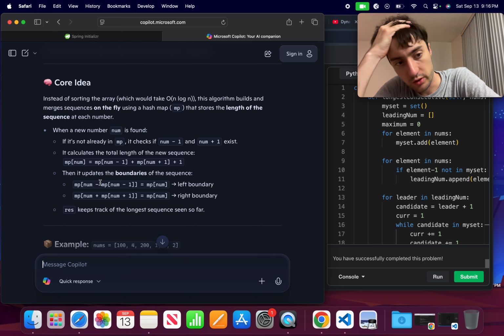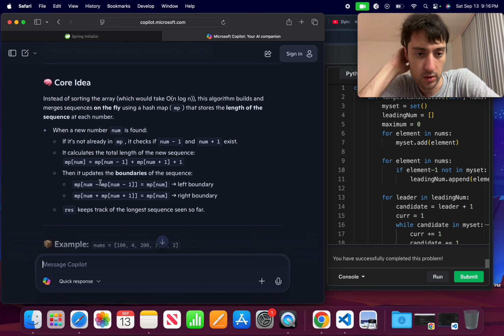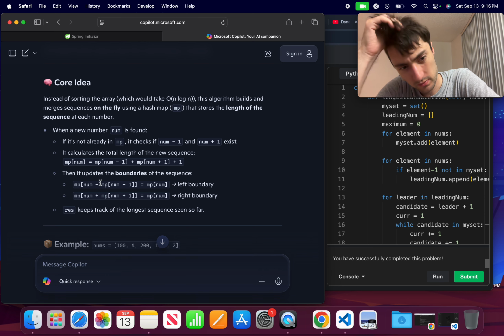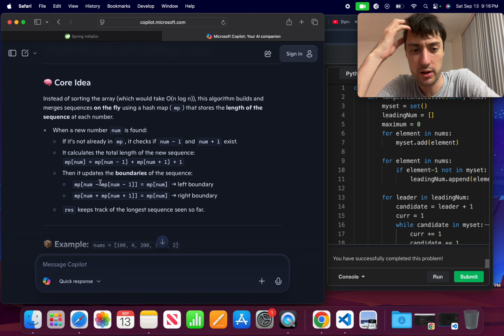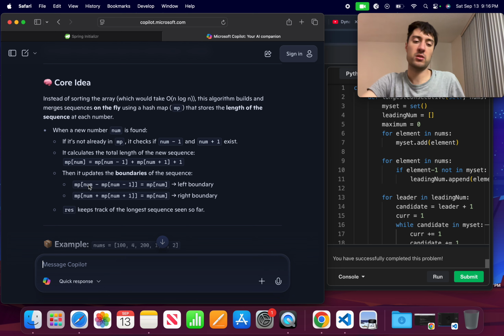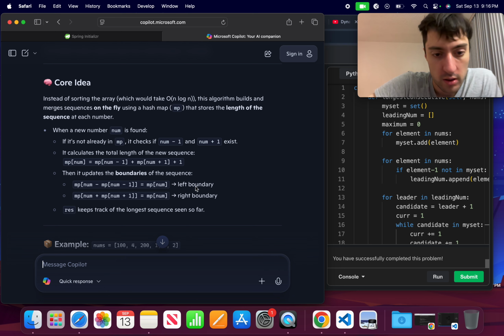When a new number is found, if it's not already in the map, it checks if the previous element and the element above it exist. It calculates the total length of the new sequence. It updates the boundaries of the sequence. Okay. So this is the boundaries. Left boundary, right boundary.